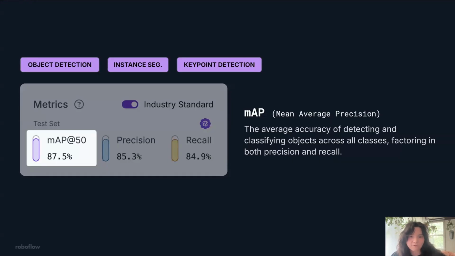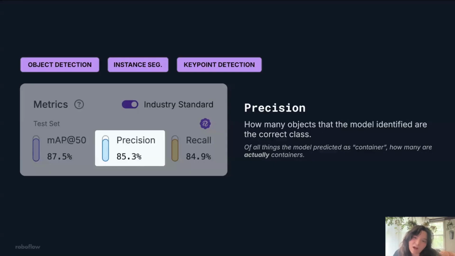And it's derived and factors in both precision and recall. So for mAP here, we actually look across all confidence thresholds and we roll that up to calculate mAP and mean and average that out. The at 50 is a little bit of a nuance that I'll get to a little bit later, but it is not confidence threshold. So I'll get to that in a second.